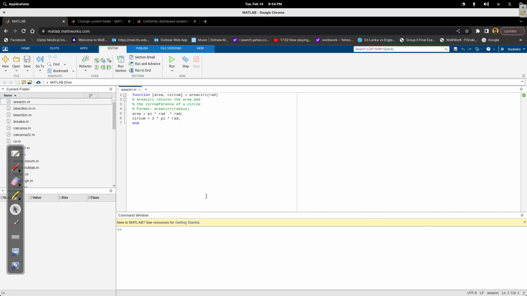Okay, let's look at our function again. Here we can use a script. We already saw how to call the function in the command line. Also we can use a script file to call this function, get the user input, pass them to it, get the results and print them. So let's write a script to do that task.